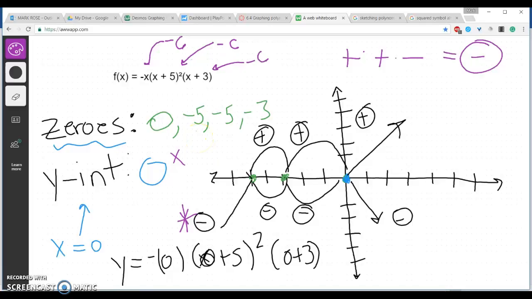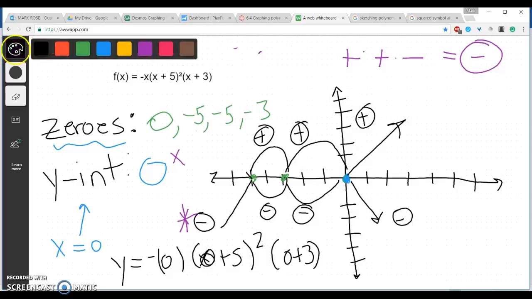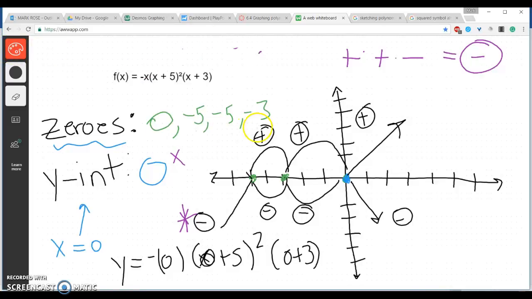So here's the sketch that I made so far. I know it was negative in that first interval. Now I don't need this -6. We have to decide now between our next two zeros, between here and here, so between -5 and -3, whether this thing is positive or negative. Well, the only integer in between there is -4. So we're going to plug that in to all our spaces.